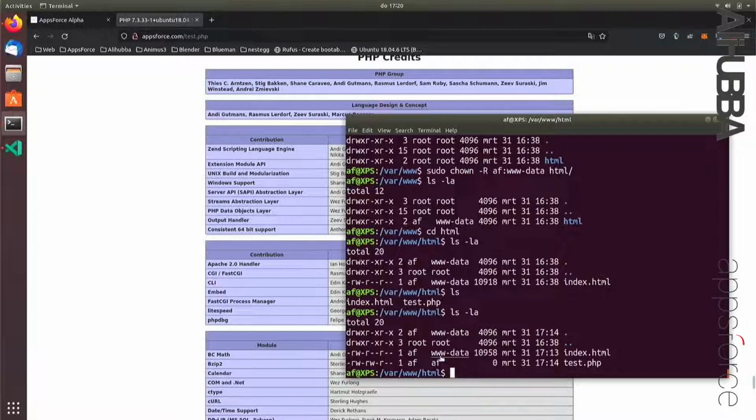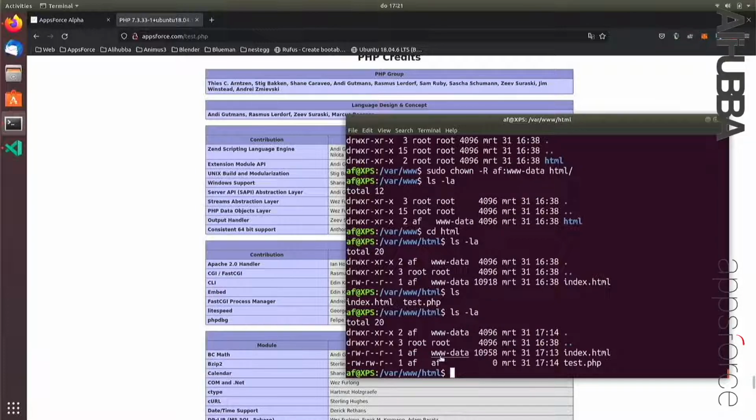So both me as a developer and Apache as a server can read, write, change, delete, update, create new ones, and so on. Does that explain? Okay. But there is one more thing which will come in a few more minutes.